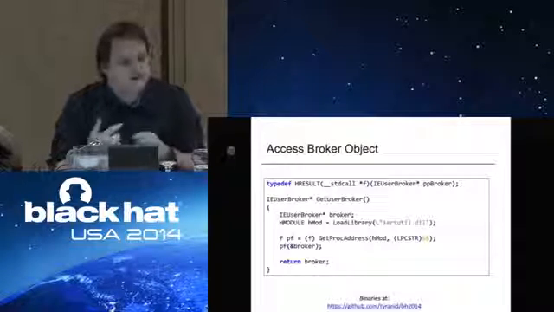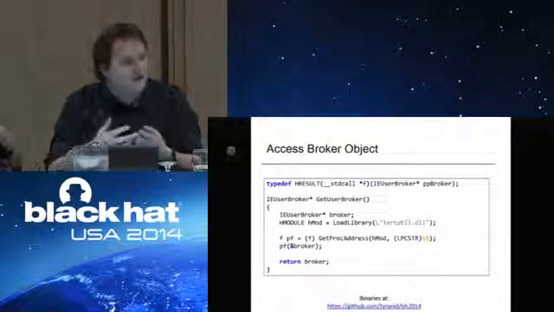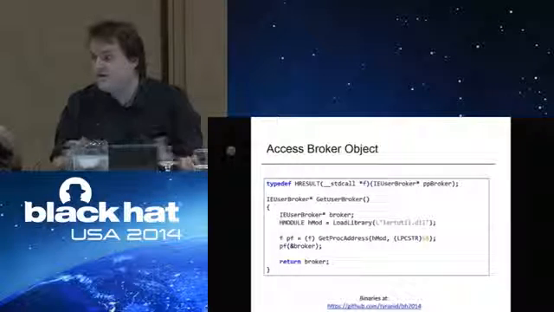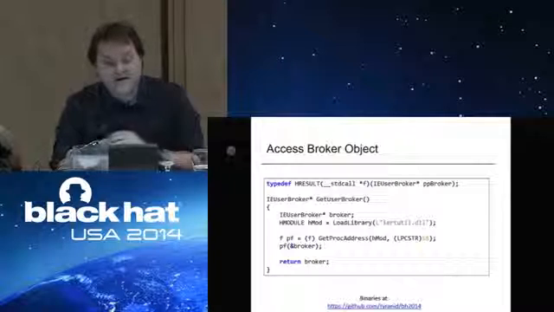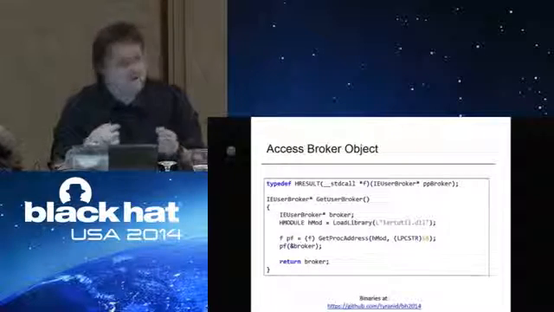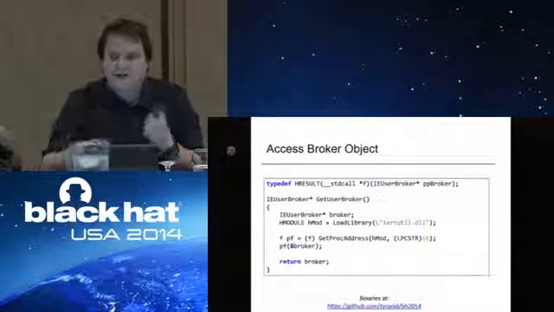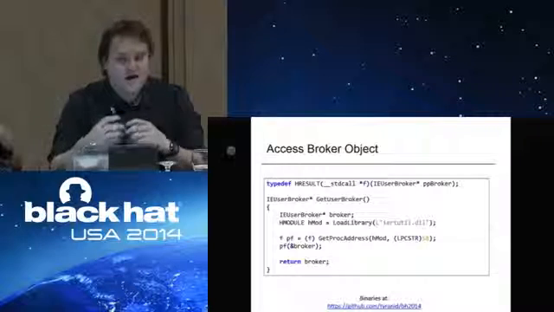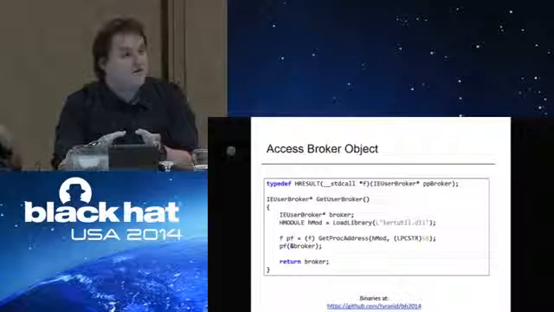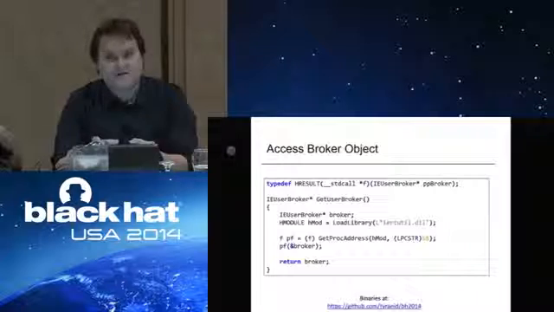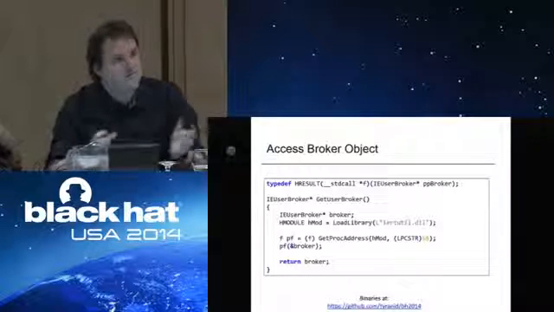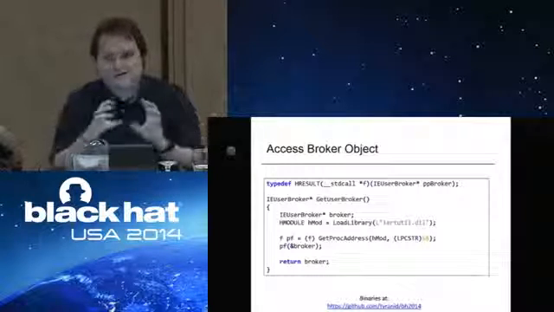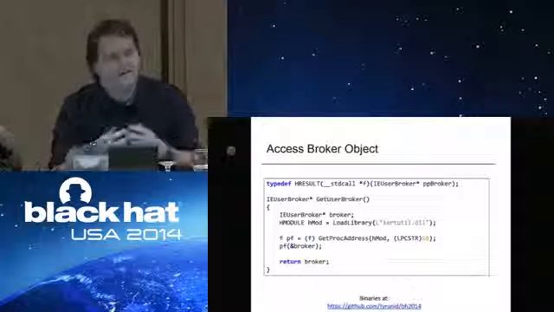Now, when we want to break out, we want to get our first COM object, we have to try and talk to this broker. The broker is implemented using COM, and that's quite important. This is a little bit of code which gets the broker for you. When IE starts up, the main process creates this broker object and then hands it off to each sandbox process and says, if you need to talk back to me, talk via this COM object. It's not documented, of course, because it's all internal to IE, but it's fairly easy to reverse engineer and find out how to do it.